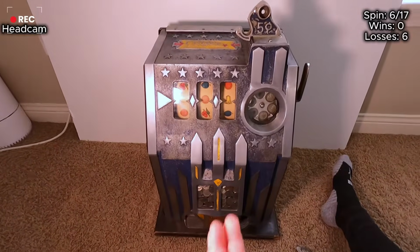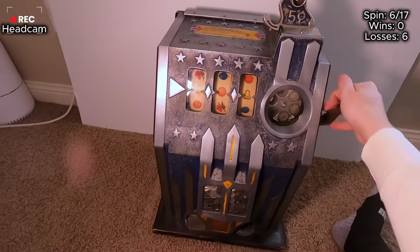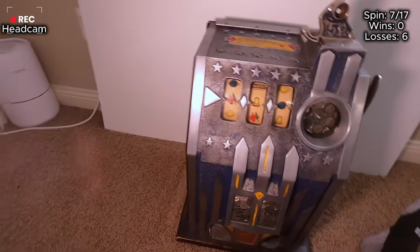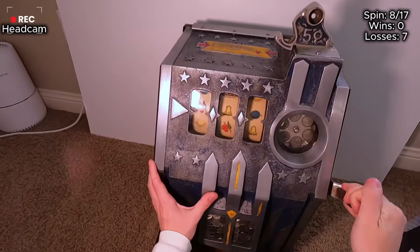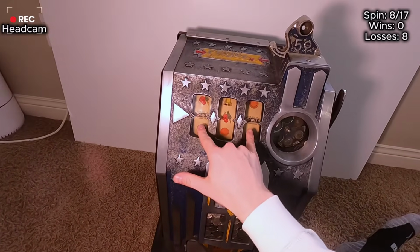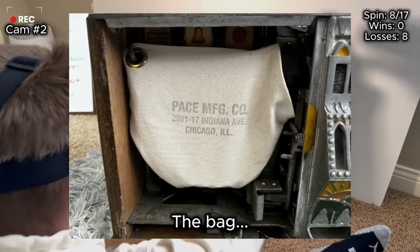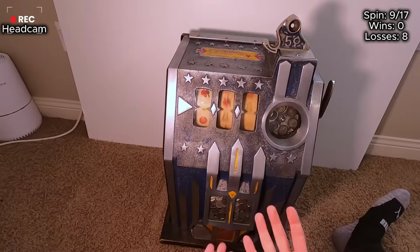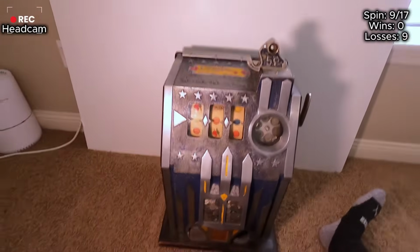So, instead of getting only 8 quarters specifically with a triple orange win, for example, you can now get 9 to 11. And they're going to be a little generous, and sometimes they'll give you 11, or other times it might deposit 9. The only other difference between this machine and the quarter machine is the quarter machine has a bag. Oh, we almost got the jackpot there. We were only missing that second slot. The quarter machine has a bag to catch all the coins, whereas this machine has a box that collects all of the nickels that you deposit into the machine, which then that's what the owner takes as profit.